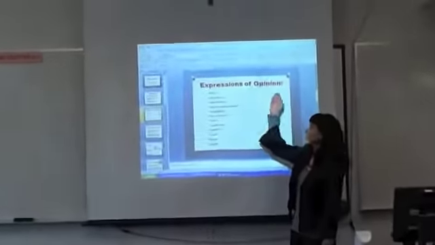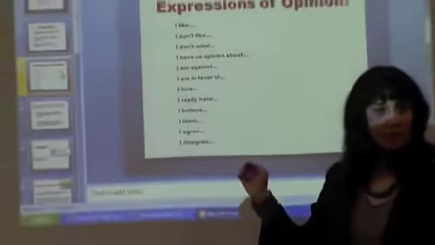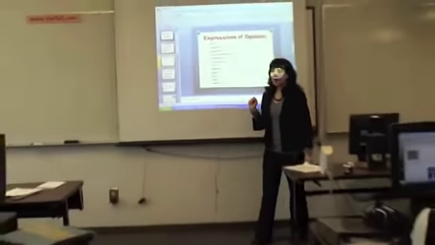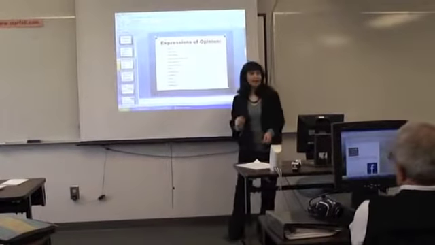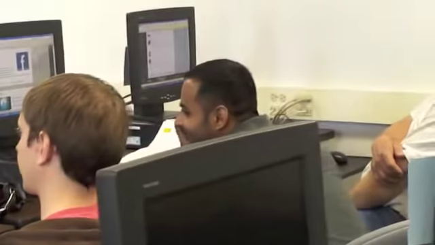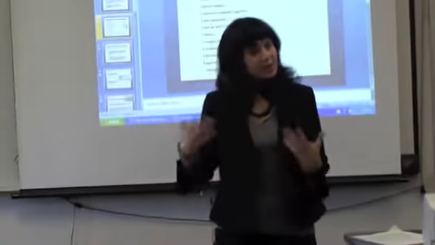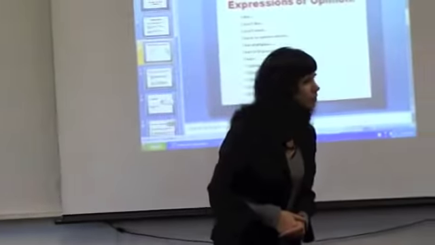So this is the list, expressions of opinion. Let's read them all together. So can you see well? Yeah. Okay, so the first one, I like. I don't like. I don't mind. I have no opinion about it. So when you express your opinion, you usually use these expressions. Yeah, I think Facebook is getting more and more popular. I really hate using Facebook. It's not for me, so these are the examples.